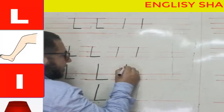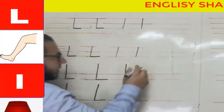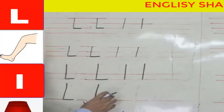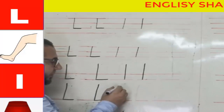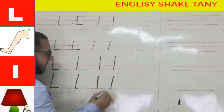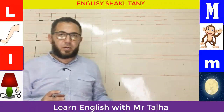Here, on the two lines, I'll start at the top, go down to the second line. Don't go down here, no. So I'll start here and go to the second line like that, straight to the second line. The L small will be on the line. Don't go down under the line. So I'll start here and go down on the line, like that. So this is the way I write L capital, L small on the line.